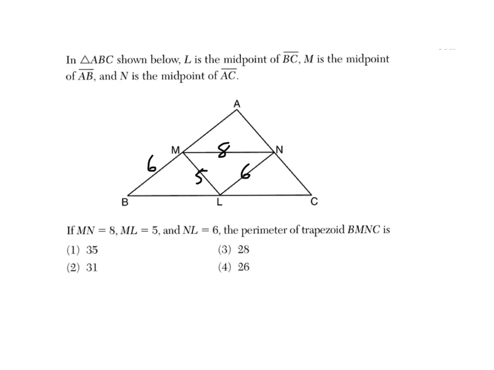If LN is 6, then those two sides happen to be 6. If MN is 8, then those are 8s. And then that would mean that these are both 5s. Now I didn't even read the question yet, but I know all the measurements of all those segments just based on the little triangle alone.